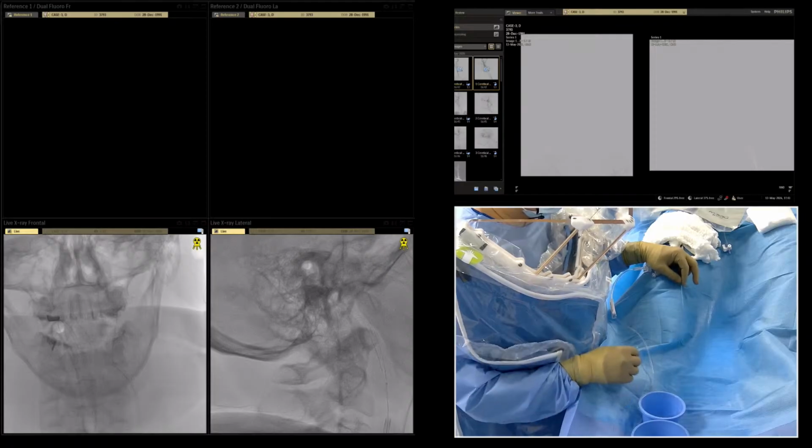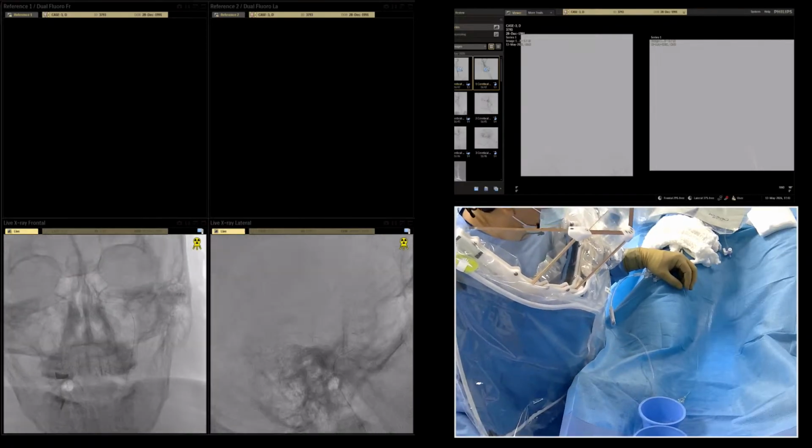Guiding, I hope, inside the internal carotid.